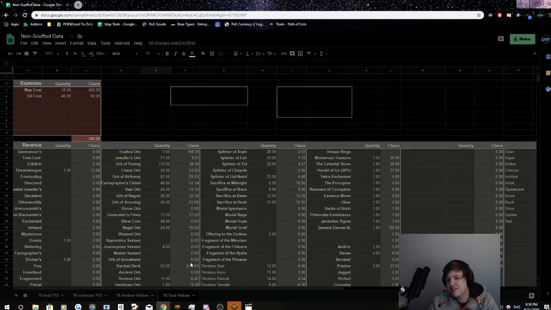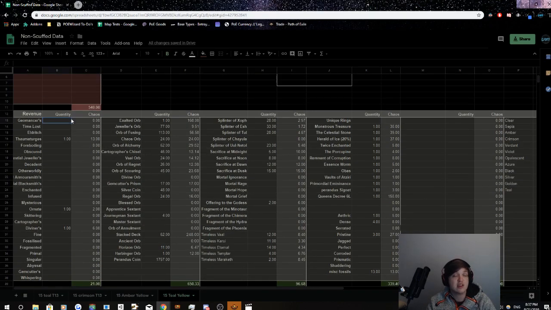So next up, the test: 15 teal oils, same maps and the same map cost, of course, but we have the teal oils factored into the actual expenses here. So we got 90 seed for teal oils, and that is going to be added onto the expenses, so 540 expense overall.